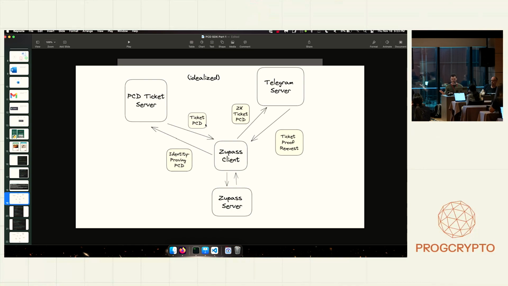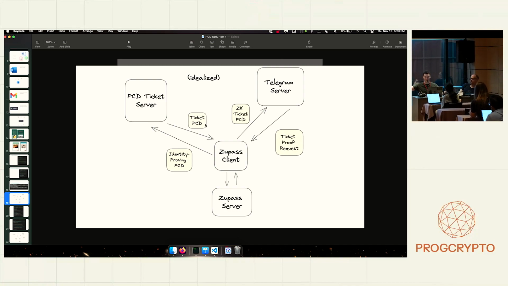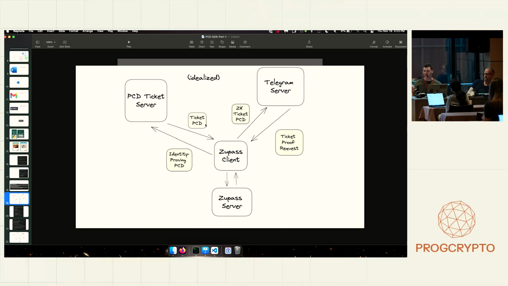So we built this feed API. The idea behind the feed API is we want PCDs to be kind of flying around all over the internet, coming from this place and this place and this place. In practice, they're all coming from us, but we built a general system, as one does as a software engineer. So the feed issuance API basically allows a third-party service to give ZooPass users PCDs if they expose an API endpoint that conforms to our API specification.